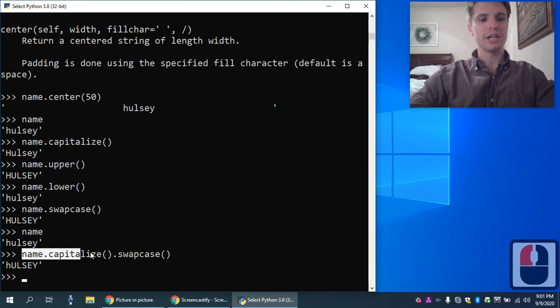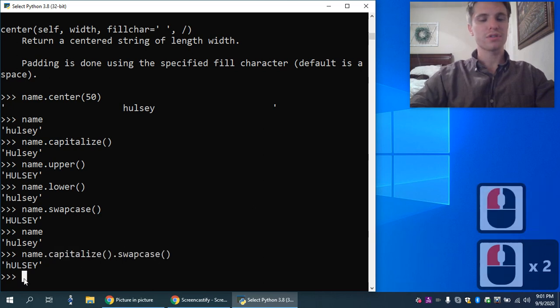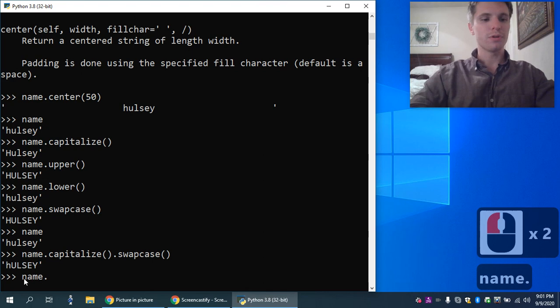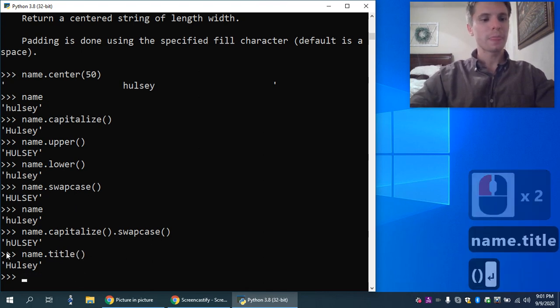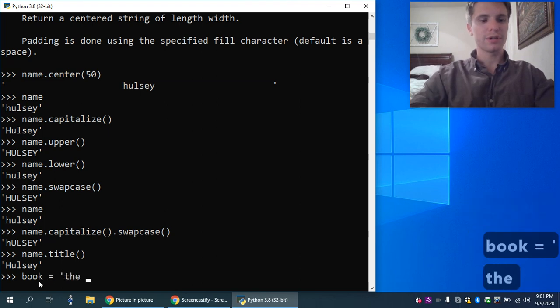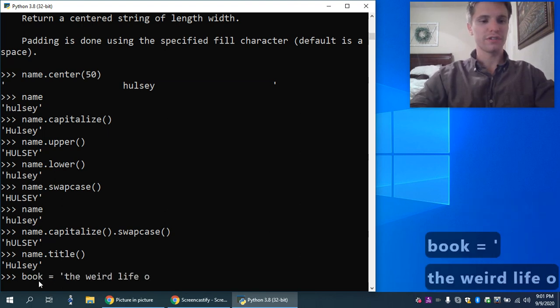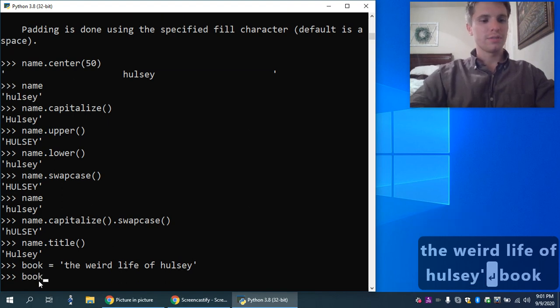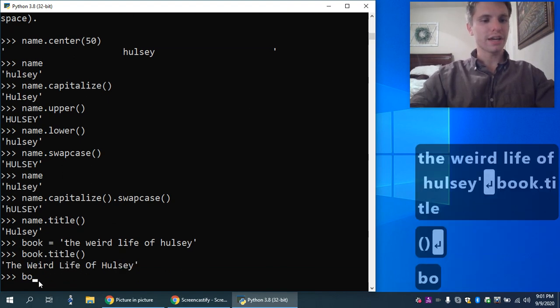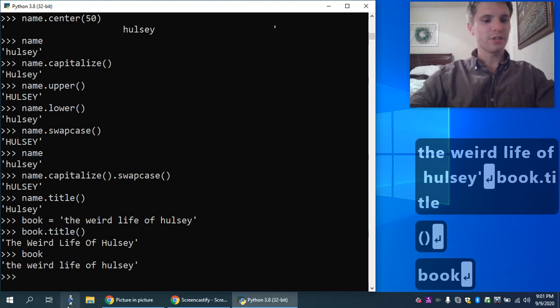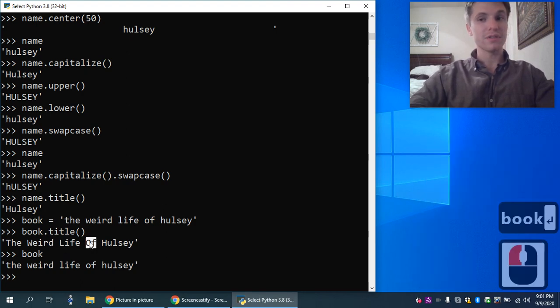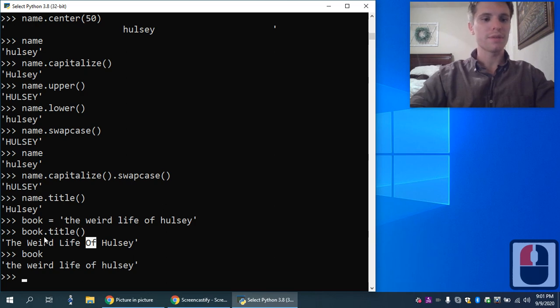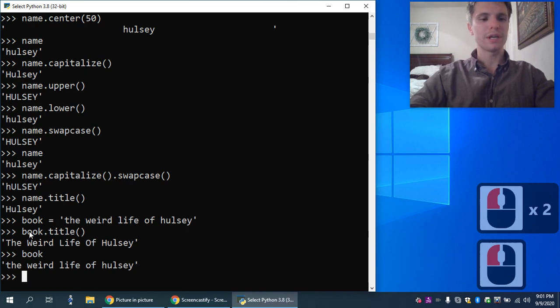So this daisy chaining of functions, these make for really good test questions. There's one more function that changes case. It's called title. So it looks like the same as capitalize, but if I did a string that had lots of words, the book title, it would look like that. Remember, book is intact. The interesting thing about title case is that it takes even those very small words and makes them uppercase or capitalized for the first letter. So that might be an exercise for you later on in the course.